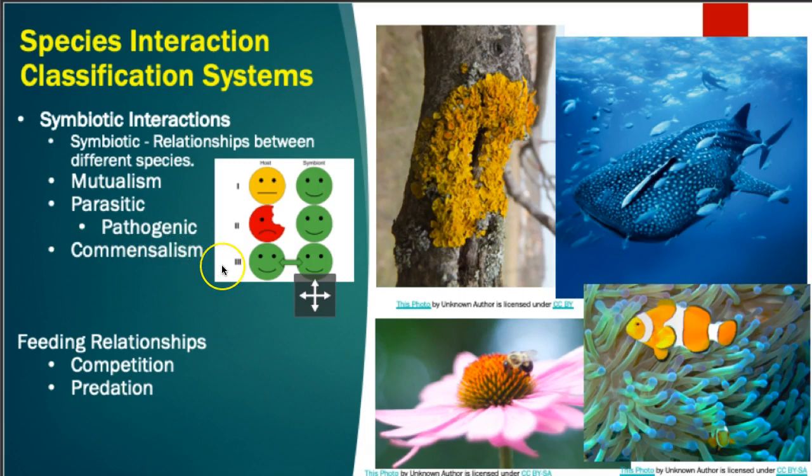Commensalism is where one organism benefits and the other one really doesn't care. Okay, so that's this one here. This whale shark's presence is actually protecting these little fish that swim alongside him. They're protected while they're beside him. He doesn't use them for lunch. They just use him as a safe haven.